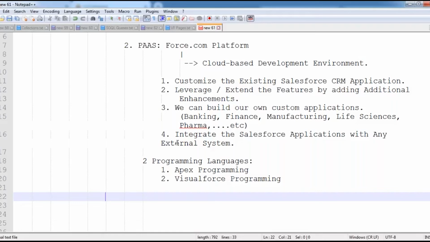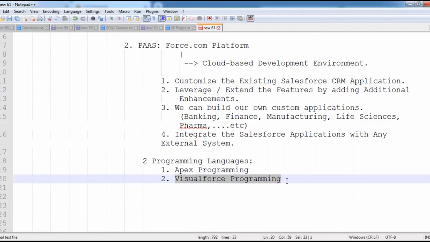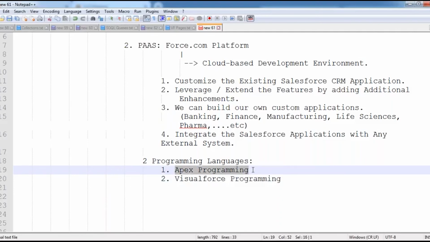So in order to integrate Salesforce with any external system, we are using the help of the Force.com platform. That is, we are using Apex programming and Visualforce. You know that Visualforce is only for presentation, user interface purpose. So the backend business logic, the backend integration processes, everything we are implementing with the help of Apex programming.